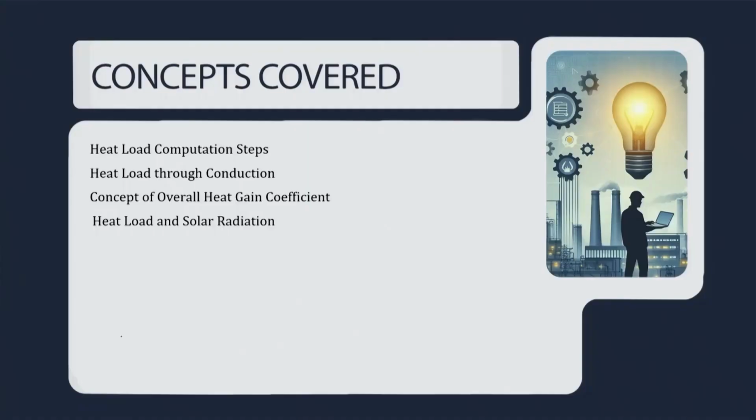In lecture number 11, we will start with the very basic computational steps of heat gain, and we will discuss the heat gain through the conduction method. We have some idea, as we have already discussed that in the very first chapter. We will discuss the concept of the overall heat gain coefficient, and also how the heat gain changes due to solar radiation.